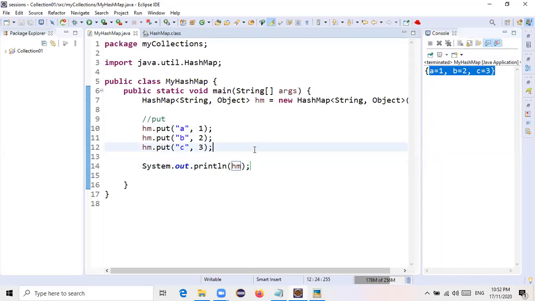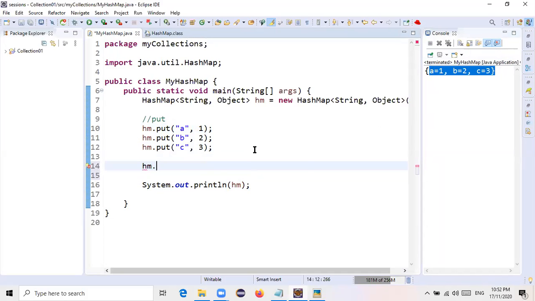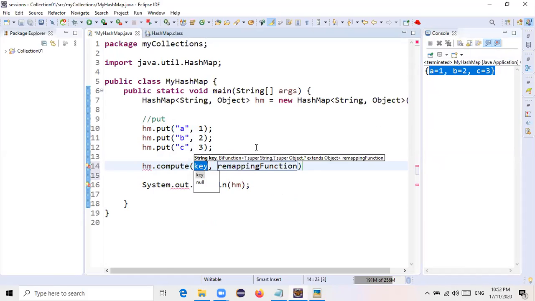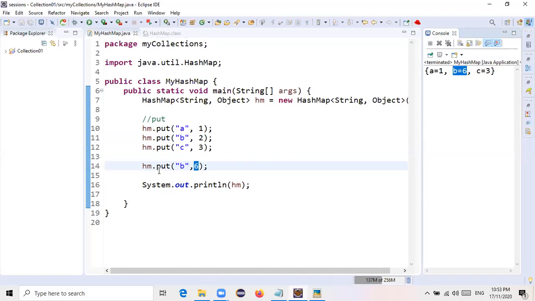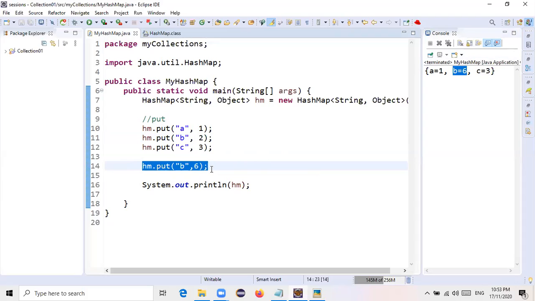Let me also show you that it is not accepting a duplicate key. Here I'm passing the key as b, which is already present, and a new value, 6. This pair's key is already available, but the value there is 2 and the new value I'm assigning is 6. In this condition, the 2 value will be overridden with this 6 value. Let us see if it is happening or not. As you can see, the value is overridden. You can also see that this entry should be the last one by index, but there is no guarantee that it is going to preserve your insertion order. This is also one thing you need to remember.